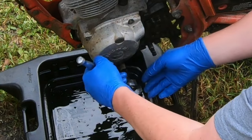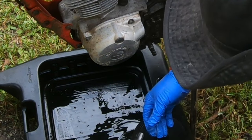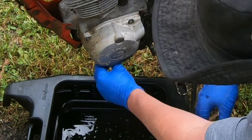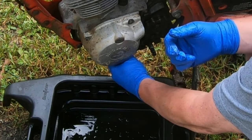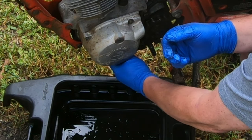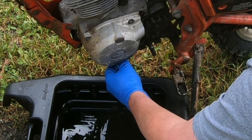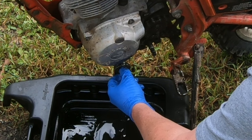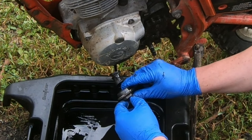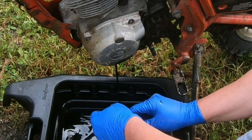Now that was tighter than it should have been. This is an aluminum plug. You don't need it to be wrenched to 200 foot-pounds. Now in here there should be, I think there's a spring or a mesh. Yeah, there's a spring definitely. Yes, and a mesh. I guess that would be considered your oil filter, that little mesh thing.